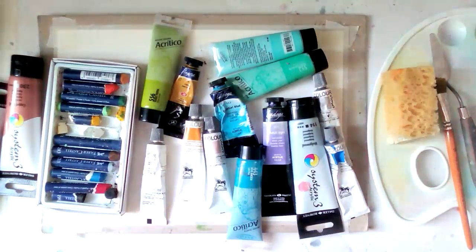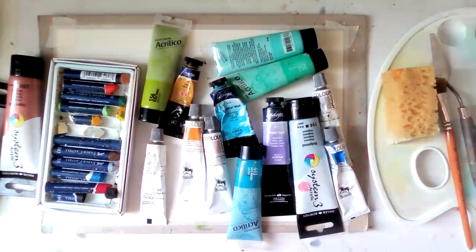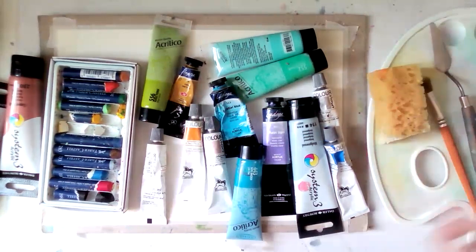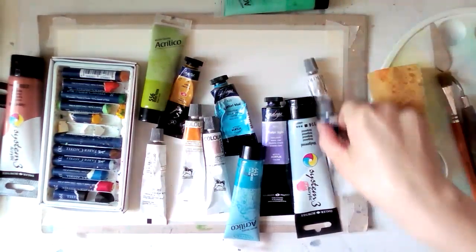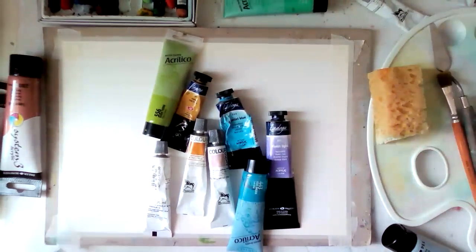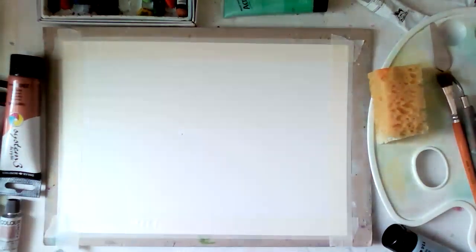So our plan today is kind of just grabbing all the paints you have around, including oil pastels, and including sponge and palette knife, and we're going to try to create a mix of it all. And let's see what happens. So first, of course, we will plan our composition a little bit.